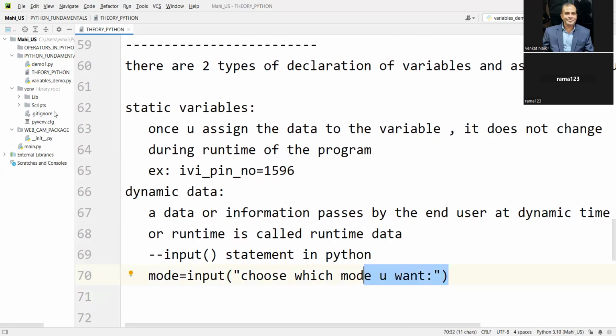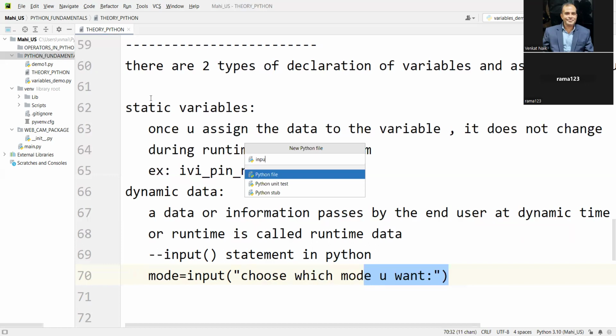I'll take one Python program. Input print statement demo.